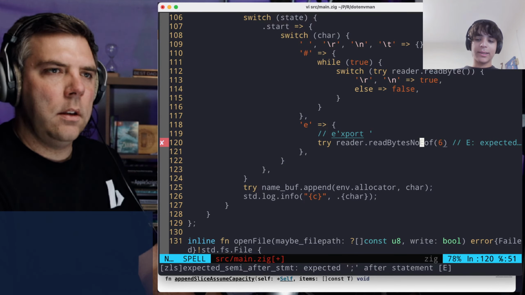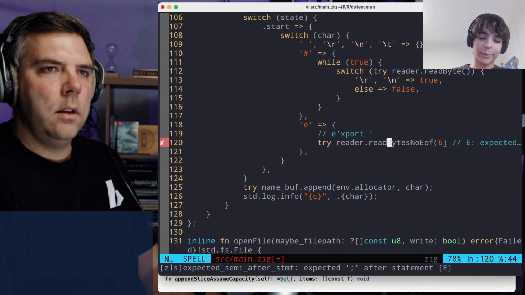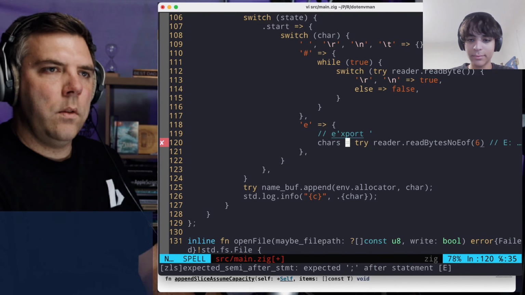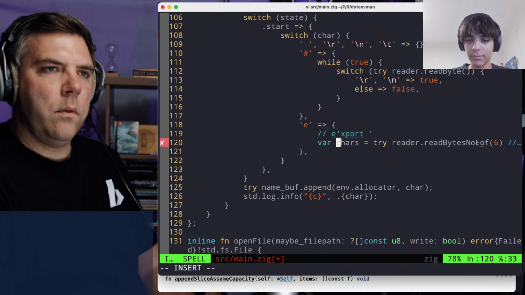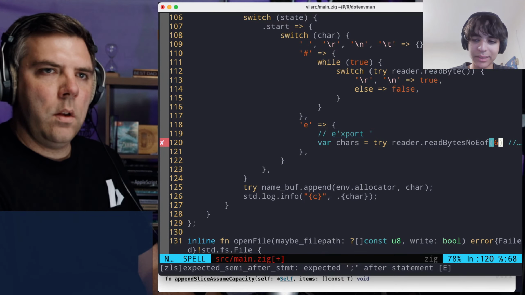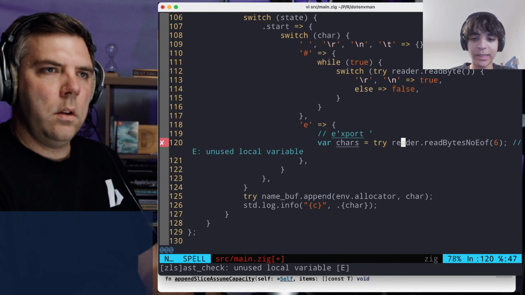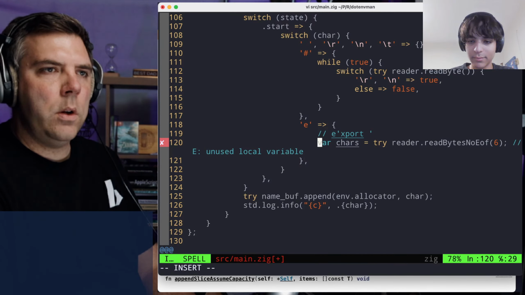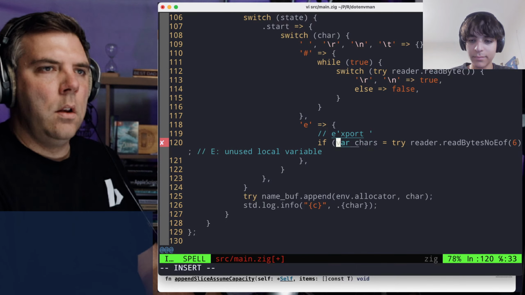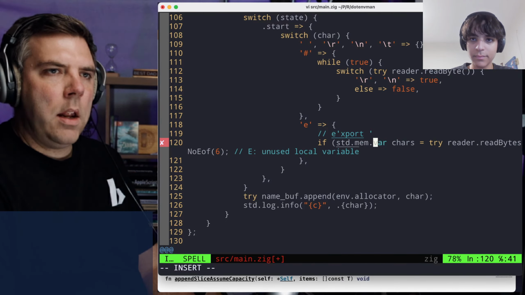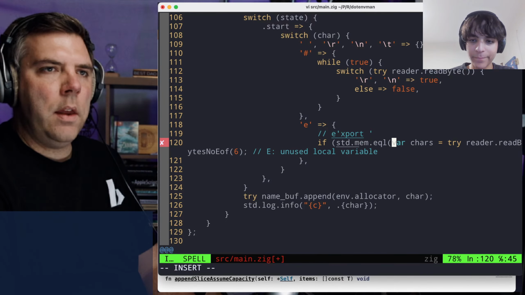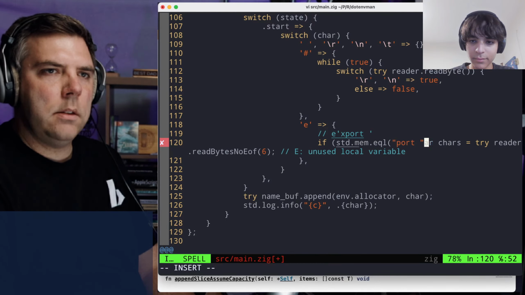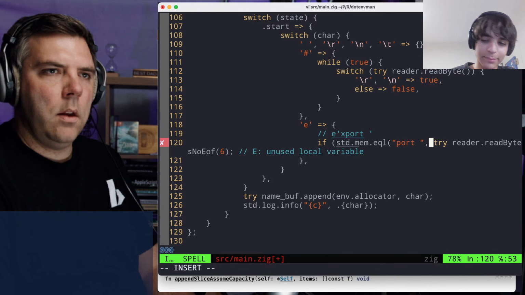6. Yes, and you would check that it's indeed equal to "export ", and if it's not, return something like error.invalid or something. I don't know. And I personally would do the comparison directly, just put an if directly there. Okay, so you're going to say if std.mem.equal, and then we're going to do "export ". You're missing an X, but yes.